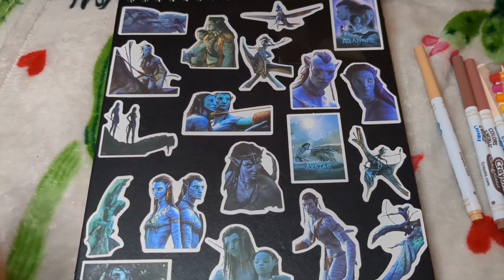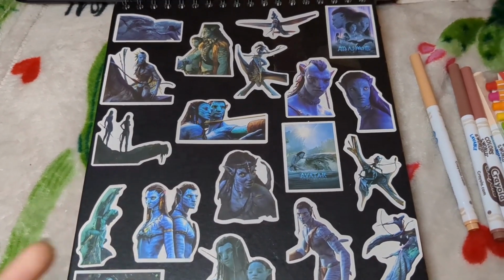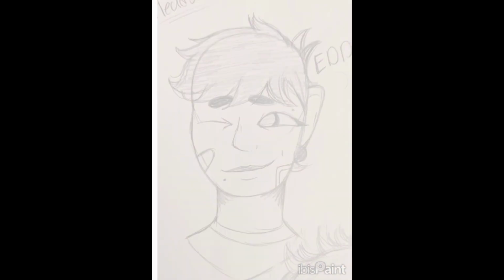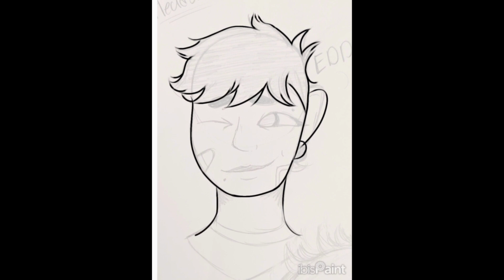I'll start off by going over some headshot designs for the characters' faces, and then we'll get into the actual redesign process. So I want you to keep in mind that these headshots right here were just ideas of how I wanted the characters to look. Just like a general idea, which did end up changing, especially for Ed and Matt, but not really Tom and Tord, which you will see in the part 2 video whenever I get a chance to do that.